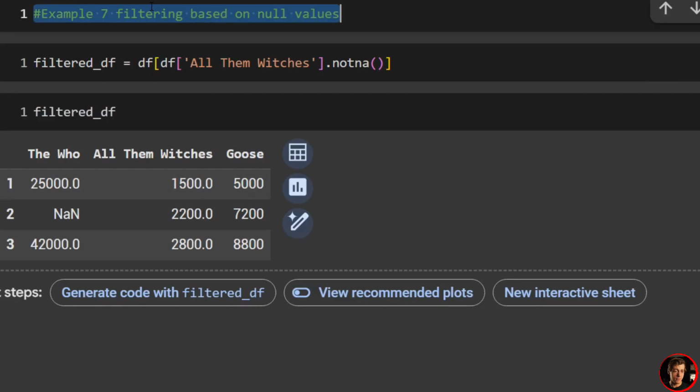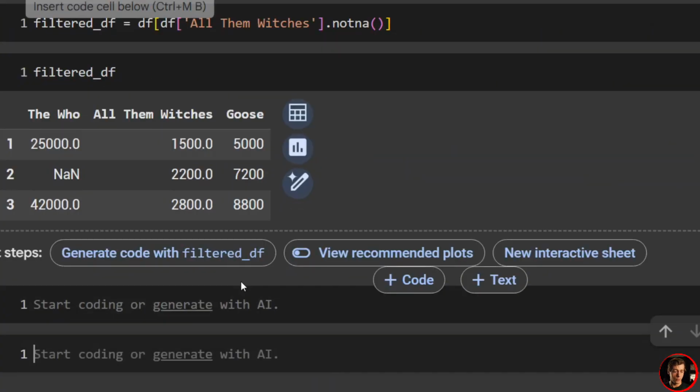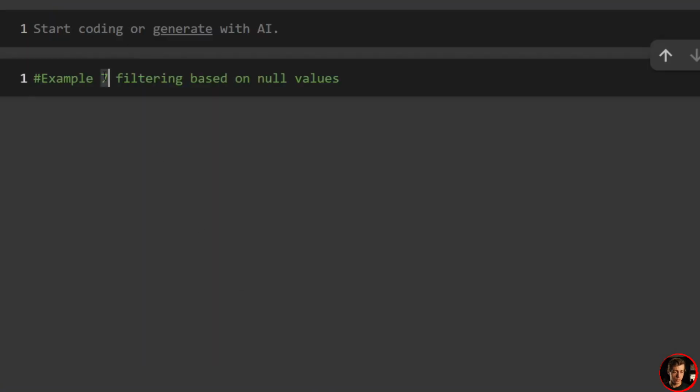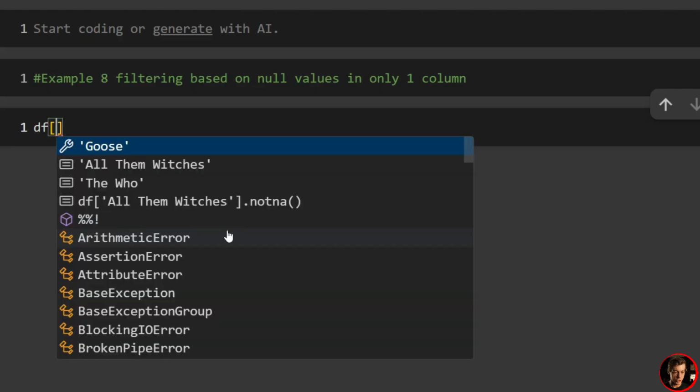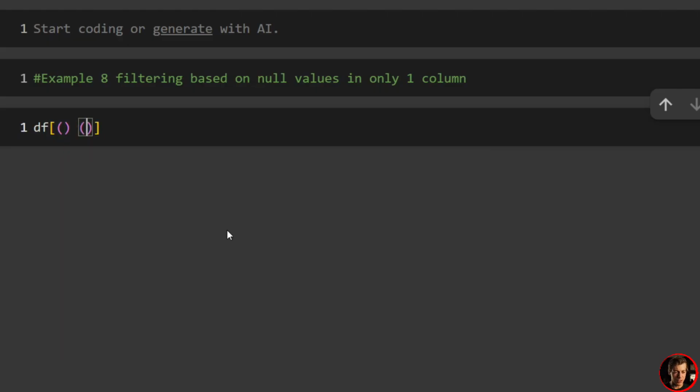What I want to show you now is filtering based on null values, with one being not null. So we'll just say filtering based on null values in only one column. I will take you through a few different examples, right? So let's say we're going over here, we'll say df, and we're going to filter on multiple conditions. I believe this will be after that video in this series. If not, what you need to know if you're looking at filtering multiple conditions, make sure that they're in parentheses for each of them. Or if this is the first time that you're filtering multiple conditions, make sure that you put parentheses around each one.